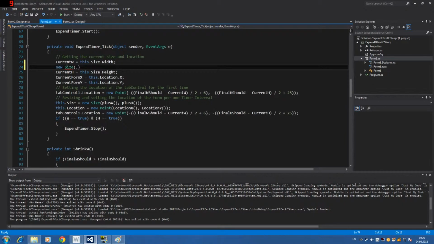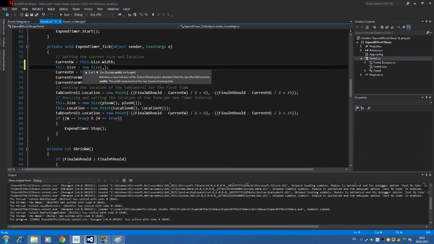We can see that we do tabControl for now. It's actually right here. It wants the width and height.